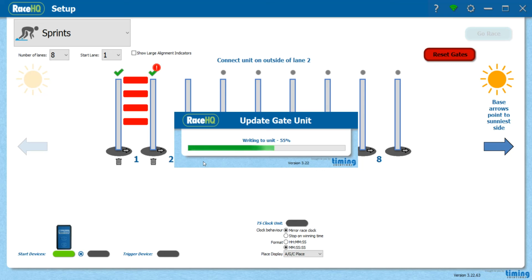Okay, so after this last gate, that's where I'll stop this video, but hopefully this gives you a good example, a representation of what you need to do the updates. Just taking things nice and slow. Do RaceHQ, then do your timing hub, then onto your start device, then onto your multiple gates.